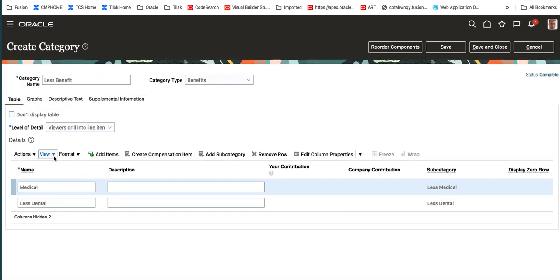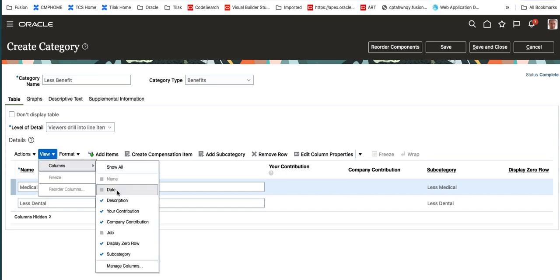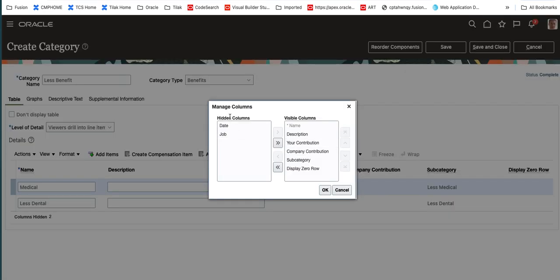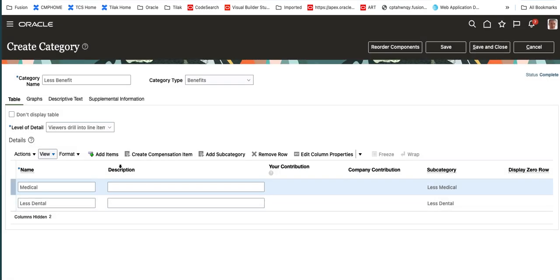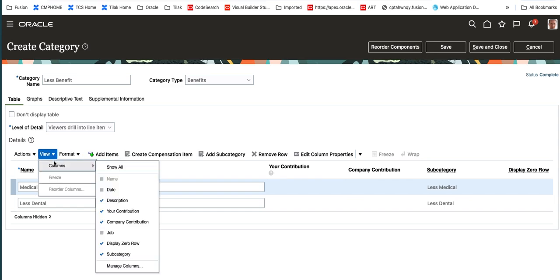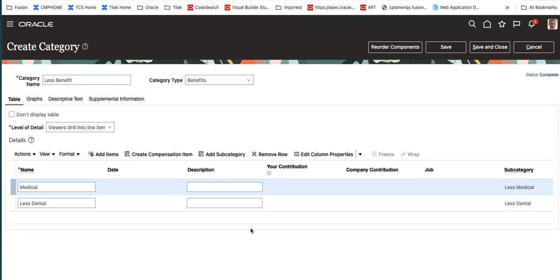Then let's see what the view is. You can have manager columns. You can put a job here. Cancel that. No, I want to see that. Show all. The display also you can change. There is nothing great about that. I was expecting to see a subcategory. No, that's all. That's all about creating a subcategory.